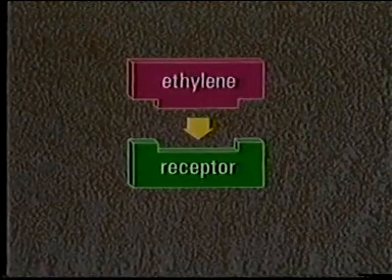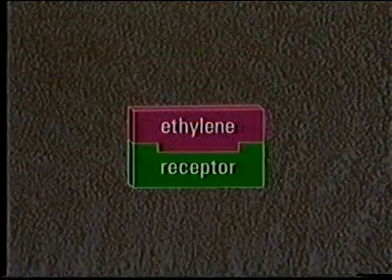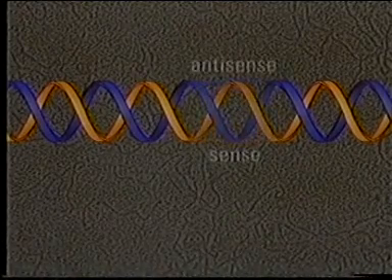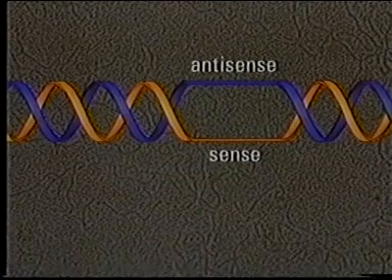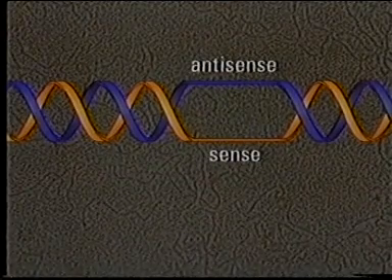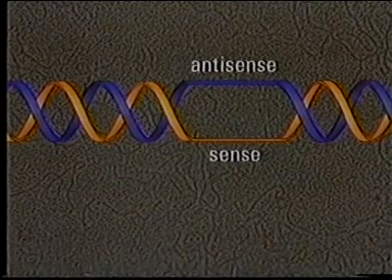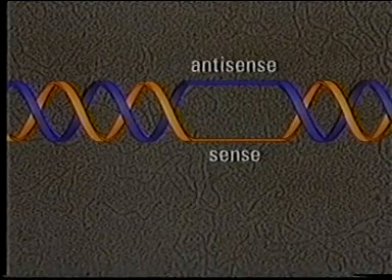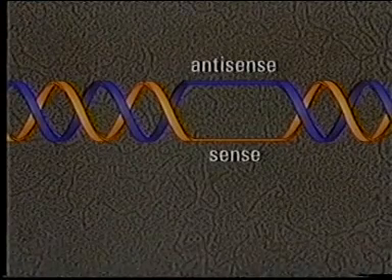The binding of ethylene to a receptor is the first step in a sequence of events that produces new ripening-related proteins, such as polygalacturonase. This must occur by turning on a gene located on a section of DNA. On the DNA, part of one strand of the double helix carries the coding for the protein polygalacturonase.